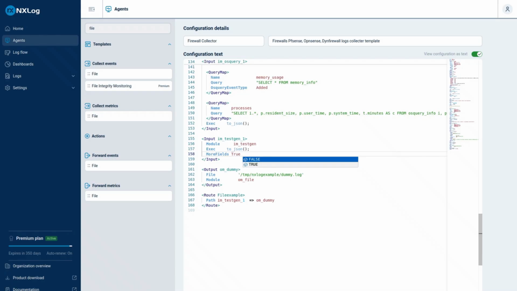This is really nice if you want to test your output modules or generate dummy data to test the network. Here we are writing my testgen with more fields, and we are sending it to the file tmp nxlog example dummy log with the module OM file.